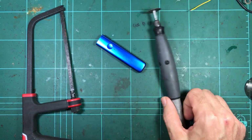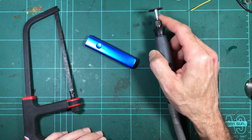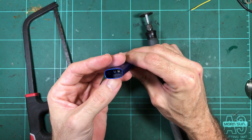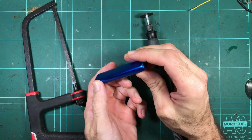So what do we reckon is going to be the best way to destroy this thing? Are we going to go Dremel, or are we going to go hacksaw? I'm a little bit concerned about cutting through the cell. I really don't want to cut through the lithium cell.